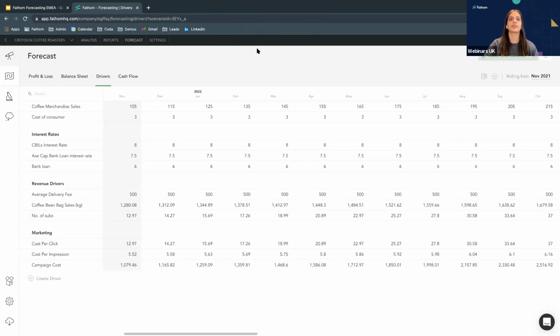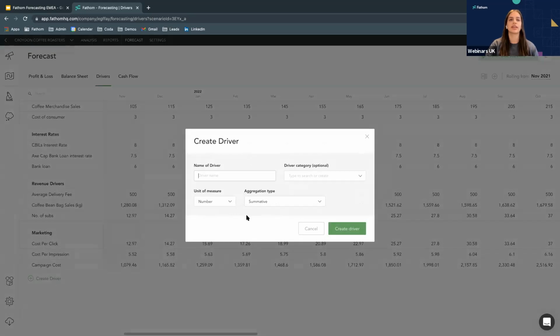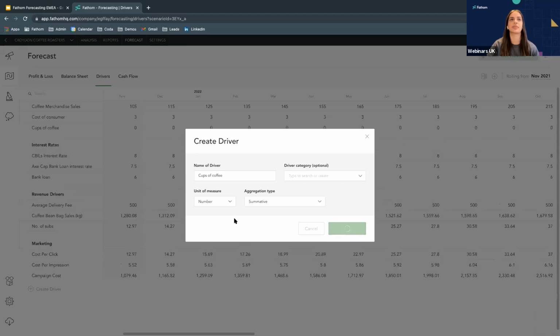So what we can do here in drivers is create a driver, for example, as I mentioned, calculating the number of cups of coffee, or the amount of coffee sold. So I can say number of cups of coffee, and that's monthly. I'll choose that. It doesn't need a category, and I'm going to choose a number.